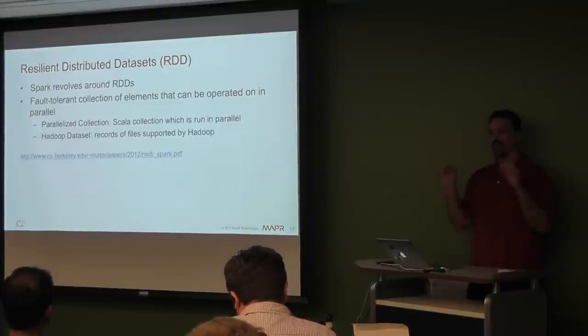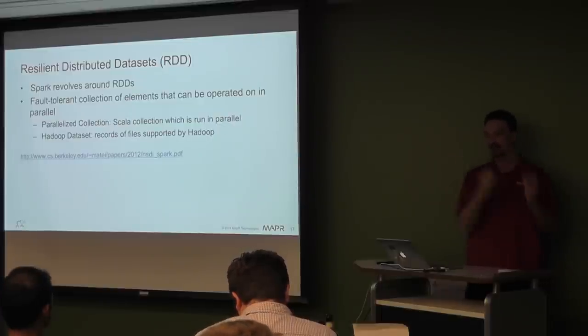I have a cluster of nodes. If I lose a node, the data that's on that node needs to be somewhere else. Okay? If I have a resilient distributed data set, what I actually have is something that I know how it was created. I know what the input sources were for it, I know what transformations were taken on it, and I have it available to use now.